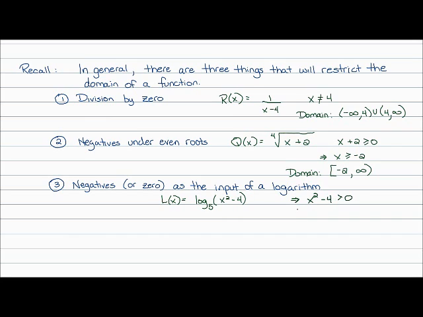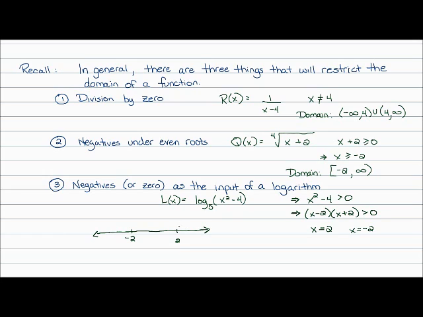We've actually done these in the past. You can factor this, and you get that x minus 2 times x plus 2 would have to be greater than 0. Okay, and then you would draw a number line here, and you would test values. So let me just draw a number line, and what I'll do is I'll insert what will turn x minus 2 and x plus 2 into 0 first of all. So I know that means that x equals 2 and x equals negative 2 are what we call our critical values. So I'm going to put negative 2 on here and a positive 2 on there.